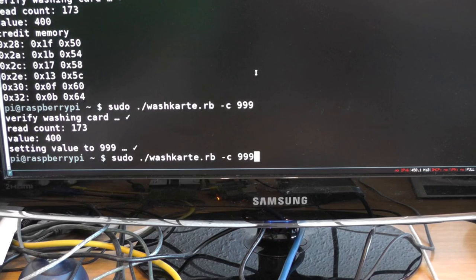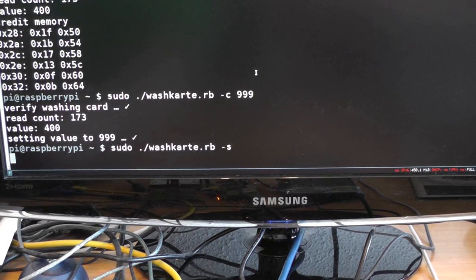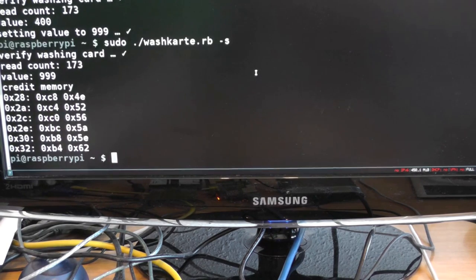Up 999. This is not normally something which you can set. You can only set the two first digits. And if we show it again, then it should be 999. And we will check on the machine if this really works. So I've proven that it works.